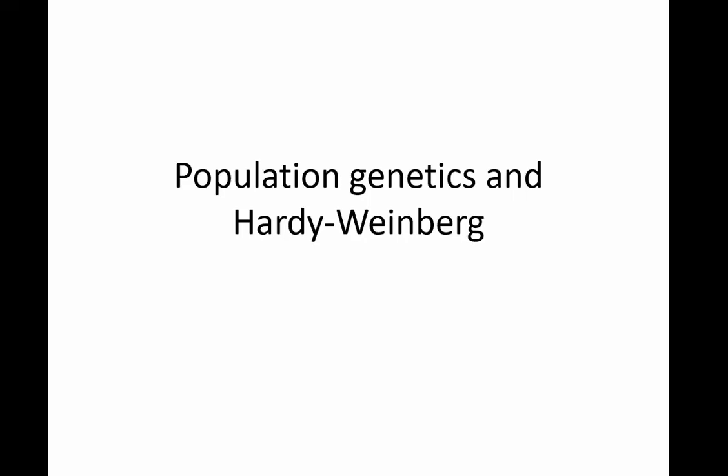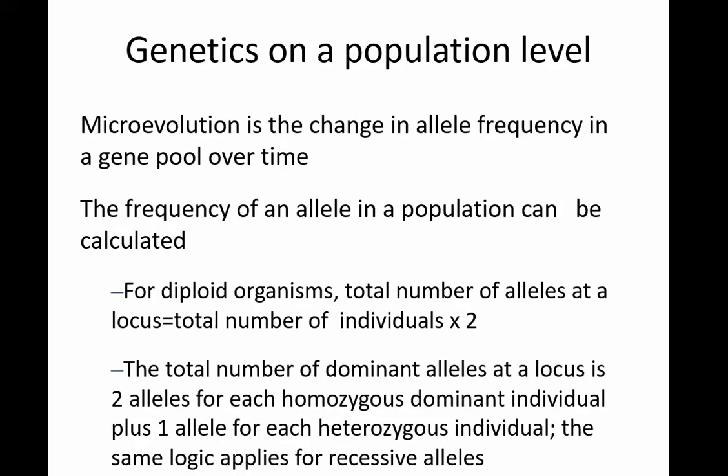This is about population genetics and the Hardy-Weinberg principle. Population genetics is genetics on a population level. And when we're talking about genetics on the population level, we're typically talking about microevolution, which is defined as the change in allele frequency in a gene pool over time, where the gene pool is all of the genes from all of the individuals within the population. So we're looking at change on a genetic level with microevolution.